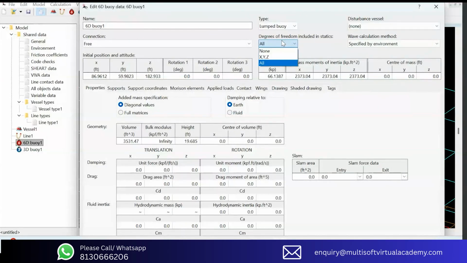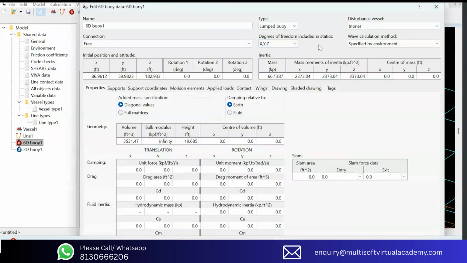So we can control which degrees of freedom it should solve. If we give All here in degrees of freedom in statics, it will solve all the degrees of freedom, so it will consider it free to rotate and free to move. But if I give XYZ, in fact it will behave like a 3D buoy, because we have fixed all the rotation.